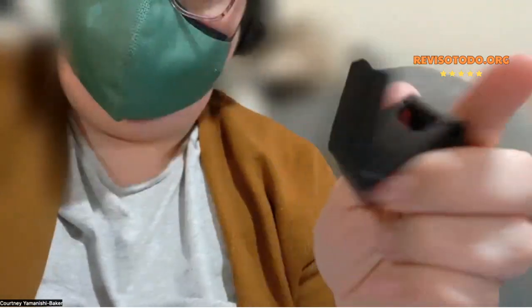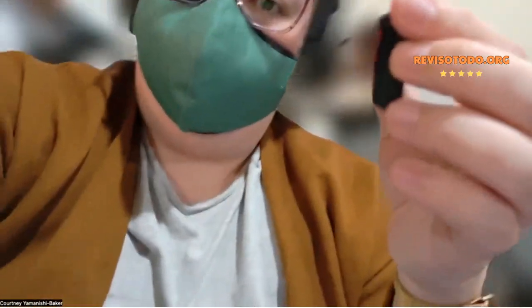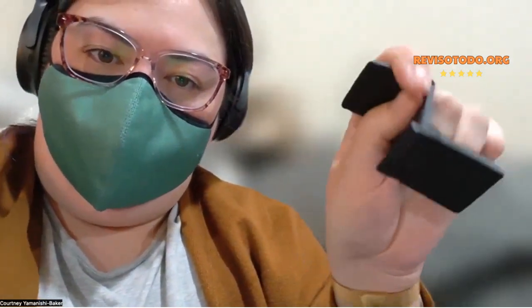I liked it a lot. Everything is magnetic, so you can take it off and move it around if you want to. It comes with this little stand. This thing moves and this thing moves, and there's a little lip on it to catch on the edge of your computer. You can turn it vertically and horizontally. Both sides are magnetic. So yeah, pretty cool.